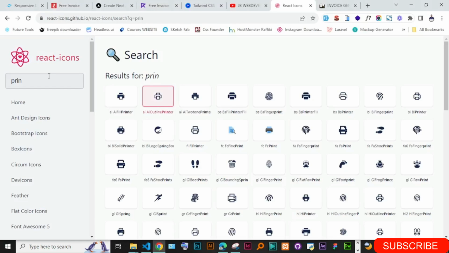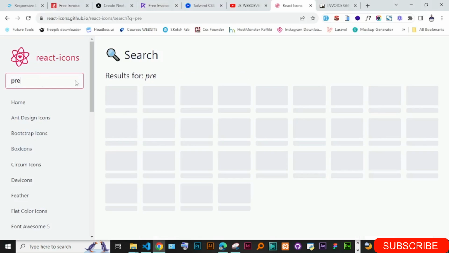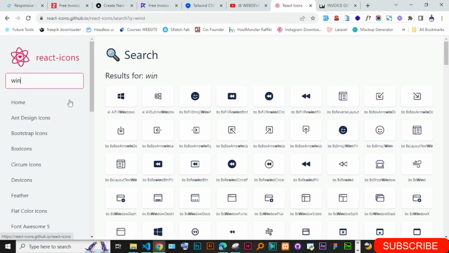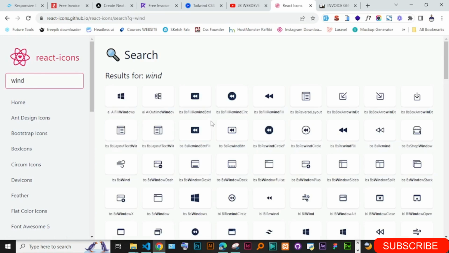Okay, so the preview. I'm not sure if we can have anything for previewing. What can we use on preview? Maybe a window. I don't know. We could just give something like that. Preview. Maybe any of these can still work.